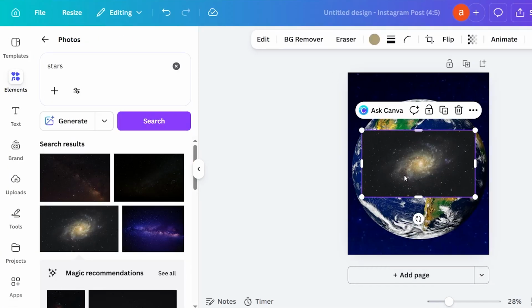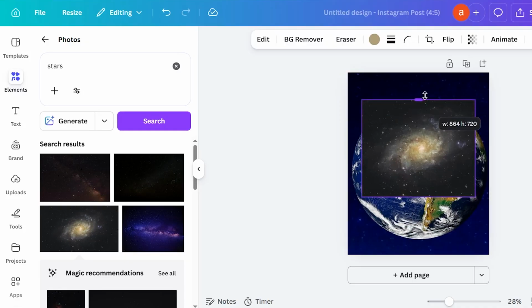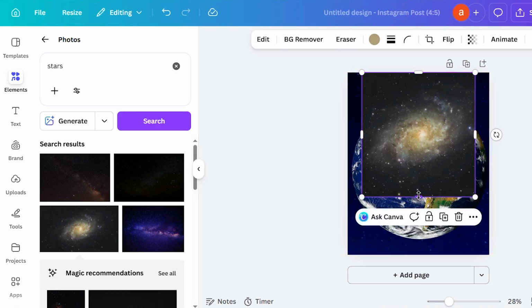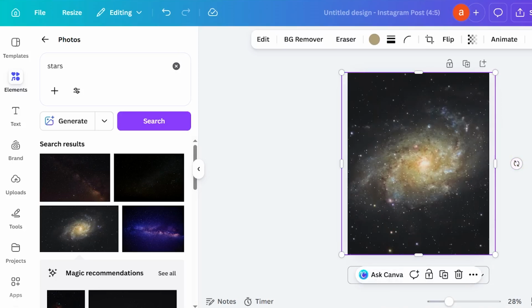Now here are both our images, and you can see how they overlap each other. This is what we're going to change. We're going to blend each of those into each other in such a way that it looks much more natural. Now you can see as soon as we adjusted the top image, you can barely see the earth. Now we're going to click on the subject image and position it above. What we did here is basically position the subject image right above the background image.